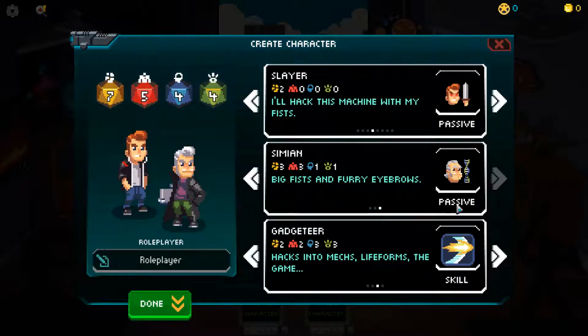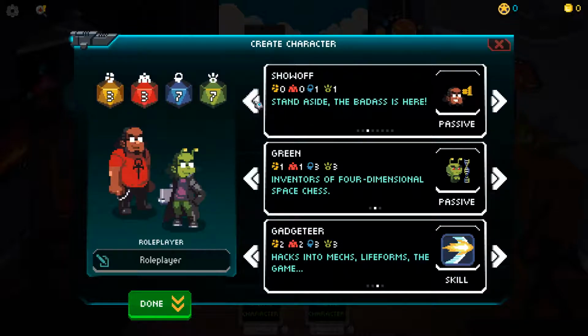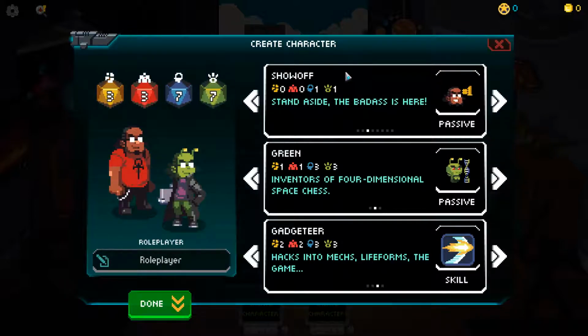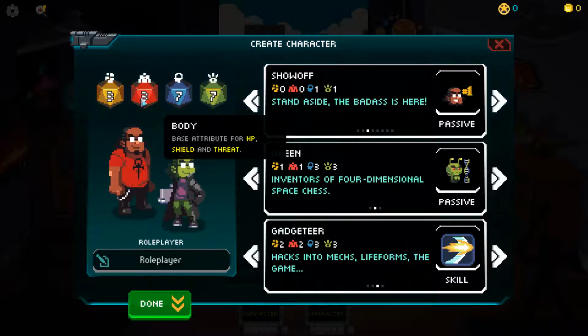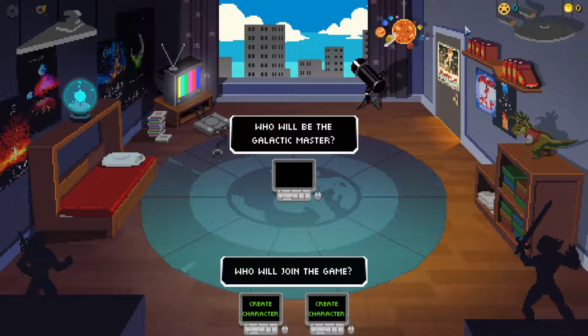Gadgeteer did look real cool. If you want to go Gadgeteer, best would go to this, I feel, because, you know, stats, and then you want to, let's see, probably a show-off. That way they've got really high in these. But your HP, shield, and threat are very low. Threat's good being low, and your base damage is very low. So you gotta balance those things out.